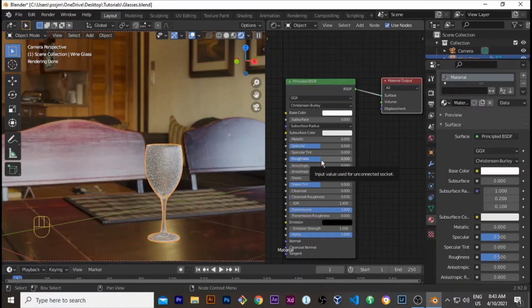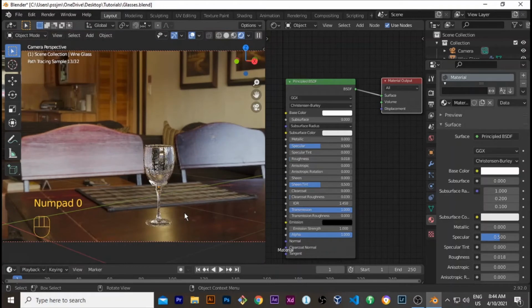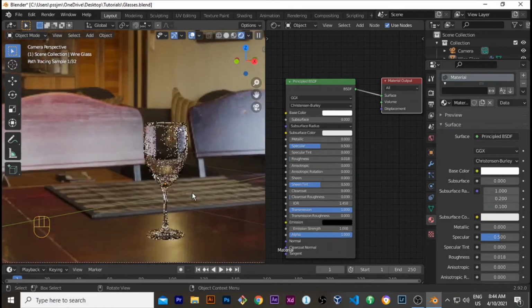So if you want that glass to be glossy, which is going to add more transparency, you can just reduce that. Some people put it on 0, but I usually put it on 0.018. It's just the value that I prefer. There's really no reason for that. And you can see now, immediately, boom, the glass is there. Actually, with this, I think I would say my glass is perfect, because you can see now it's looking very much like a glass.